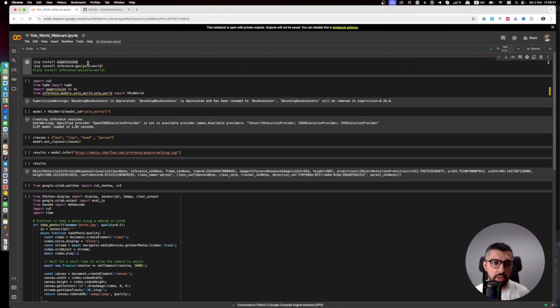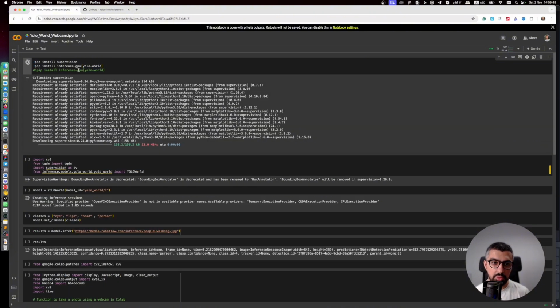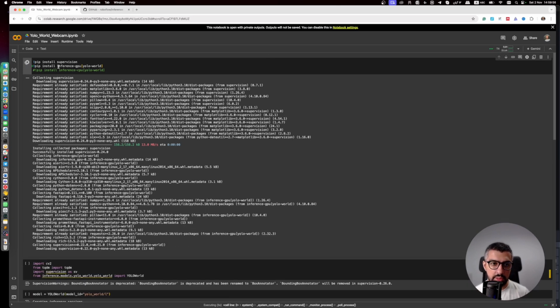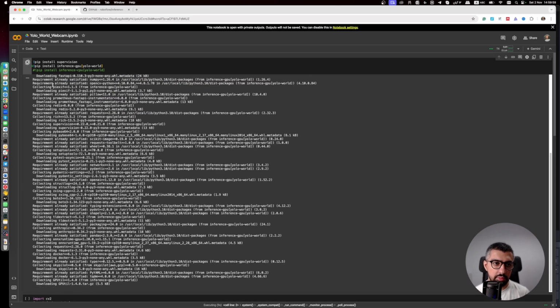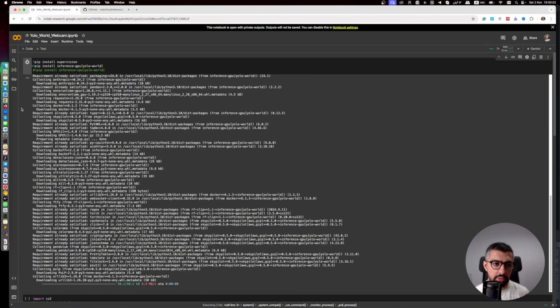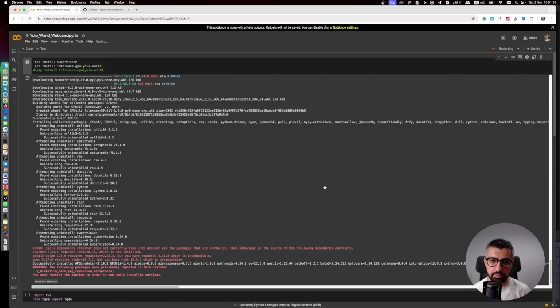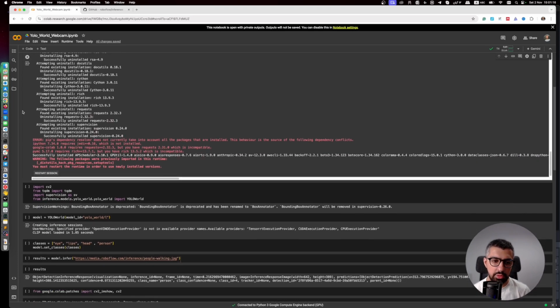Here I want to install Inference GPU, and I also write the model name, which is YOLO-World, so it downloads everything needed. If you wanted to run it on CPU, then you can just change the GPU to CPU. Because I have GPU enabled, I am installing the GPU version. It'll take a while to install everything. Now that it installed everything, it asks me to restart the session so it can import everything newly installed. As you can see, it is restarting, and now we're good to go.